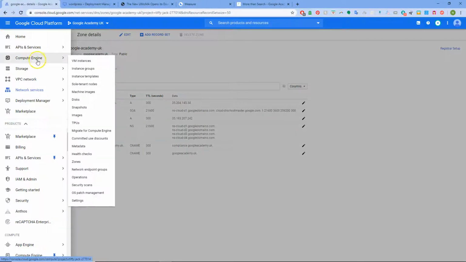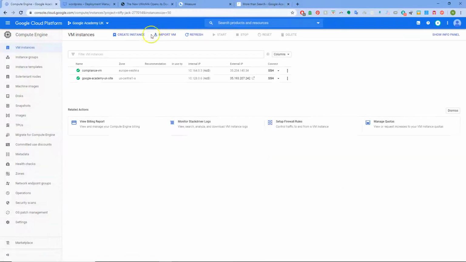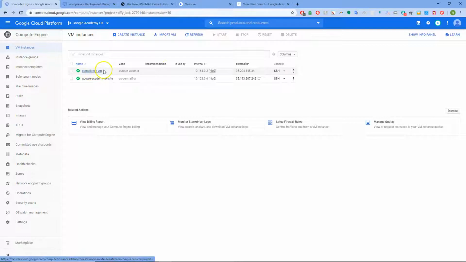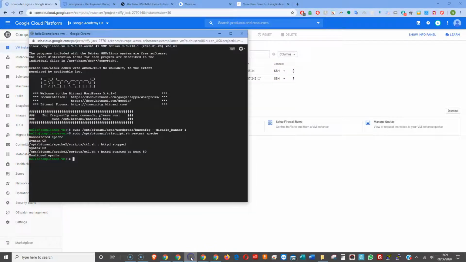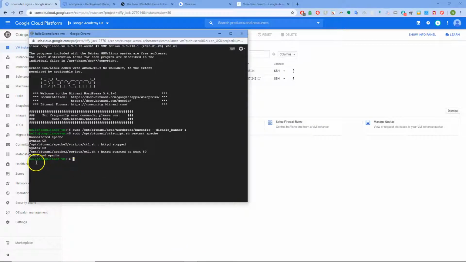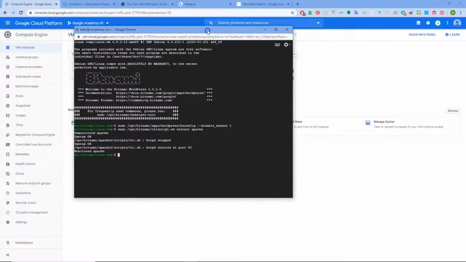and running on, like I say, a subdomain. If you're not using a subdomain, this will just go straight through for you, no problem. So we want the compliance VM, and I think I've got SSH open already, look. Yeah, I've got that open already, so I'm just going to pause a second to drag my resources over so I can get the codes without having to type all the commands, sorry.